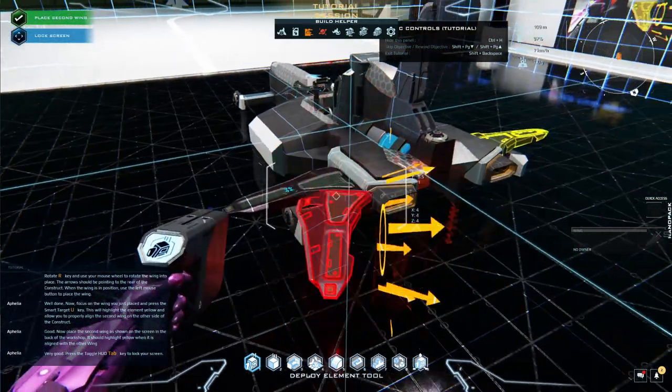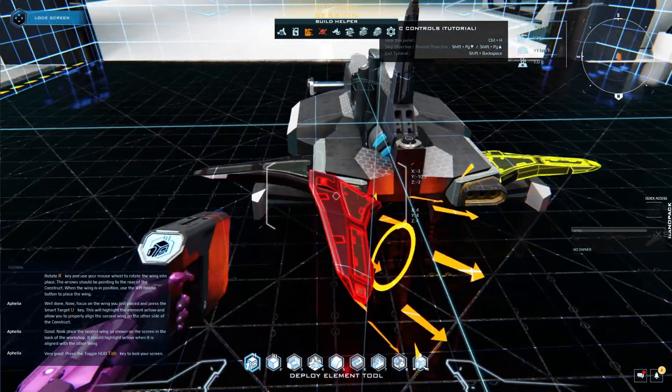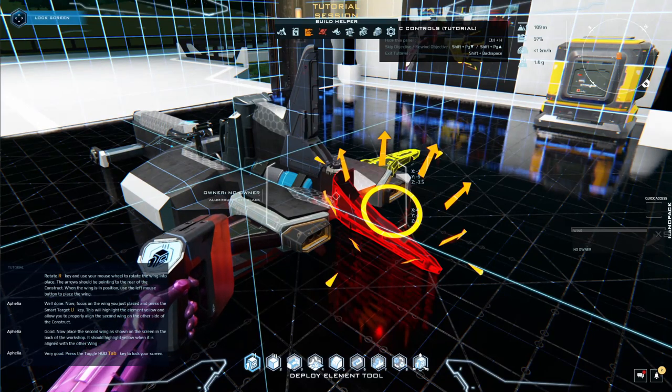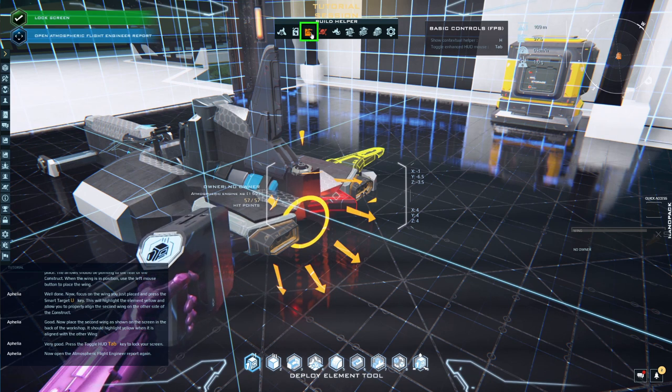Press the toggle HUD key to lock your screen. Now open the Atmospheric Flight Engineer report again.